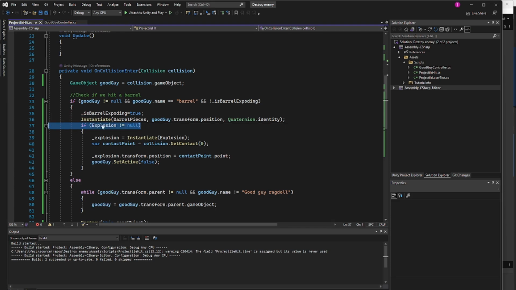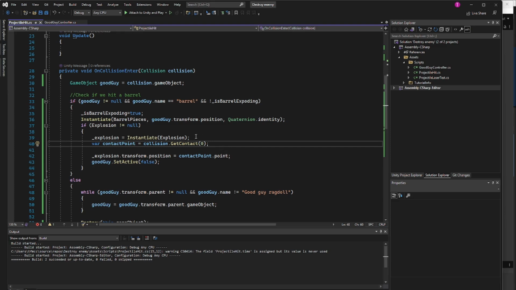For the explosion, we'll check if the explosion's not null, and if they've assigned an explosion, we can instantiate the explosion with just a single parameter. Actually, we're going to insert it at the contact point. We could have given the contact point within this and done this identity, but just a little different way of assigning your instantiation.